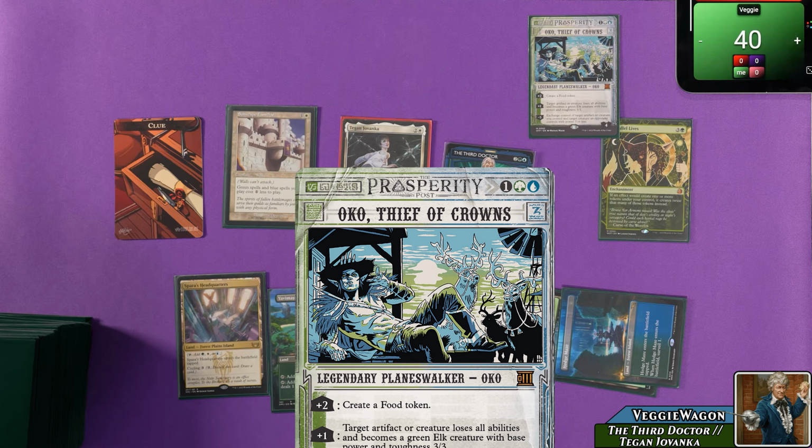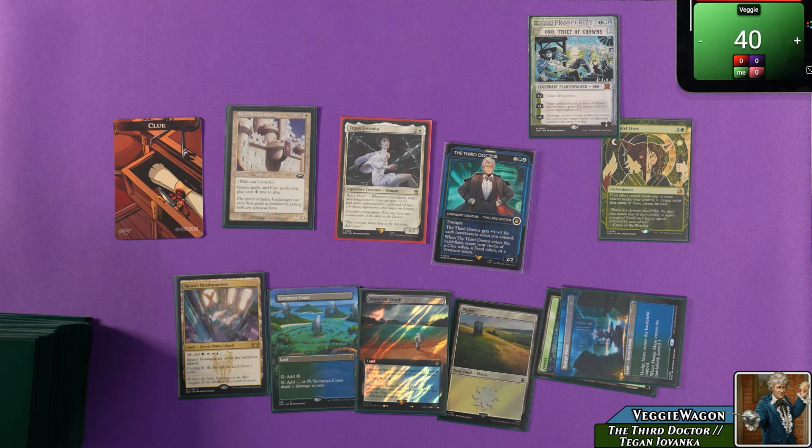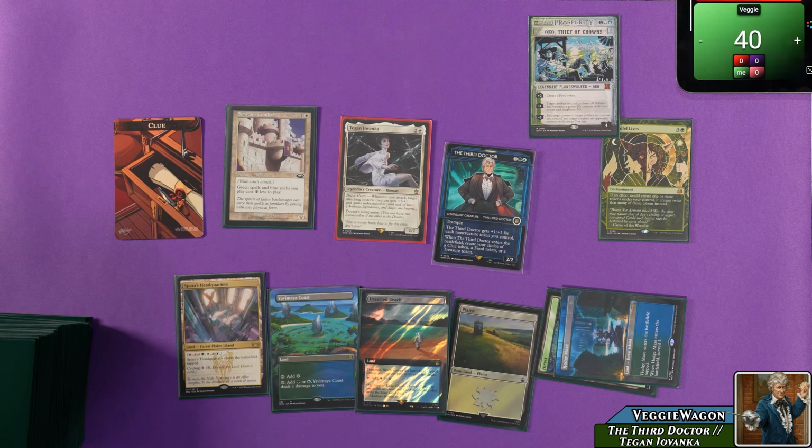Oko, Thief of Crowns is a planeswalker. It comes in with 4 loyalty for some reason. You can +2 to make a food token. You can +1 to turn an artifact or creature into a 3/3 elk with no abilities. And I can -5 to do something that nobody has ever done. But I can switch control of target artifact or creature, and another thing that you have that is power 3 or less. Sure. I'm going to plus and make a food.